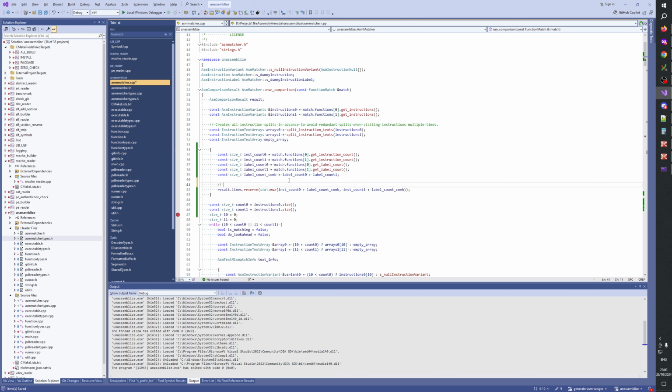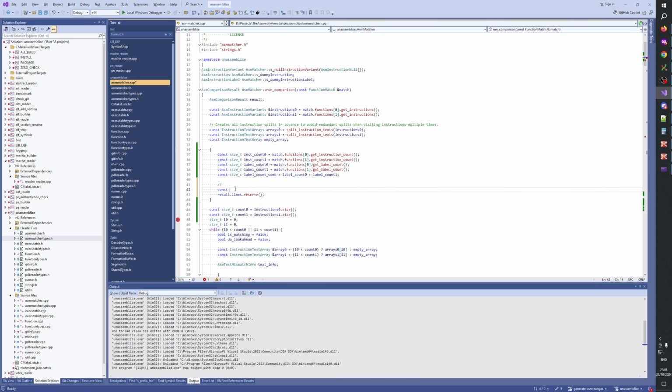Let's add a comment here. Well, let's make it const size_t max size, reserve max size.